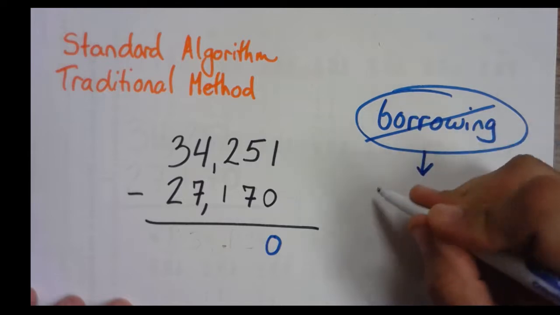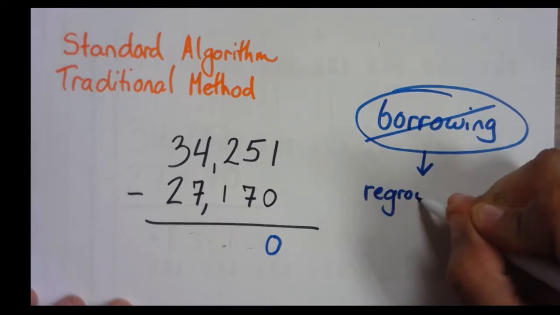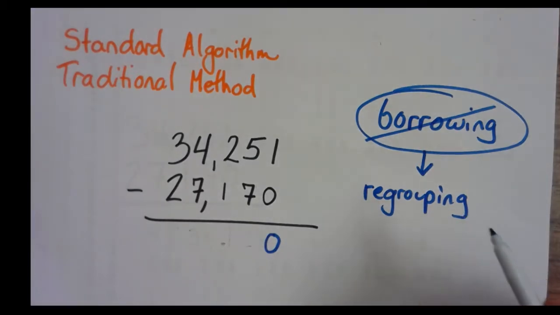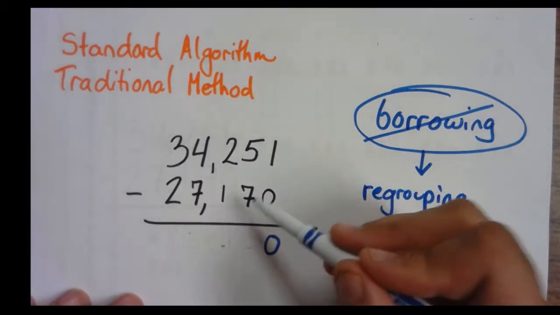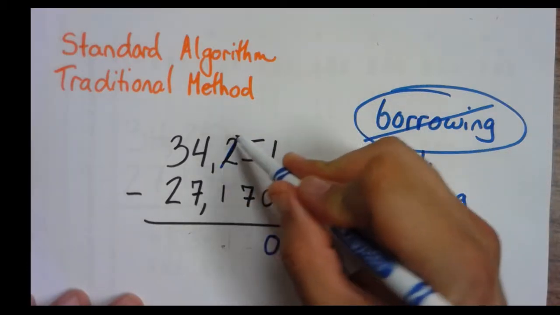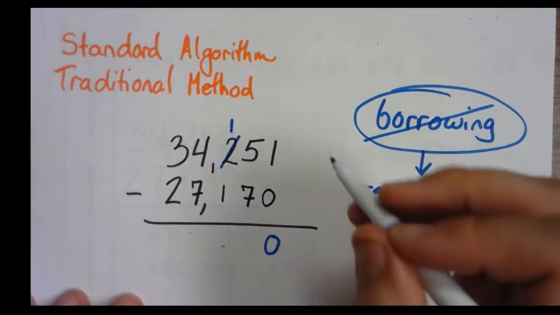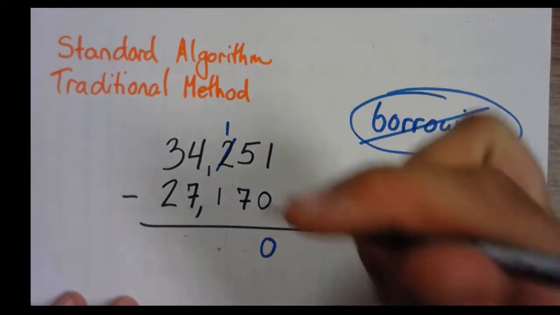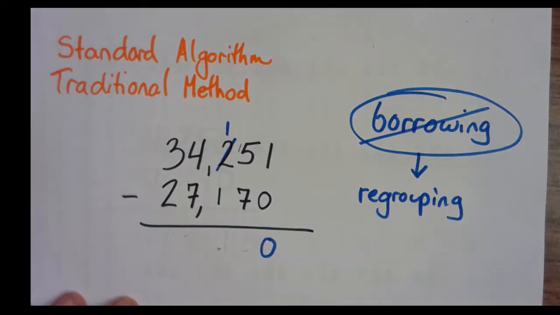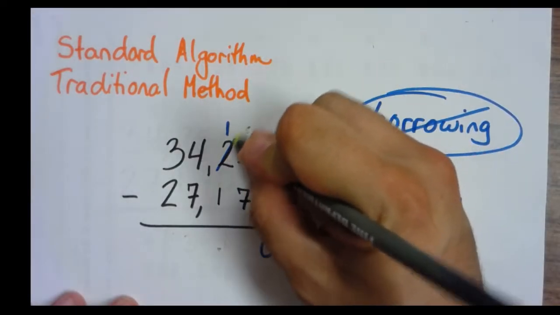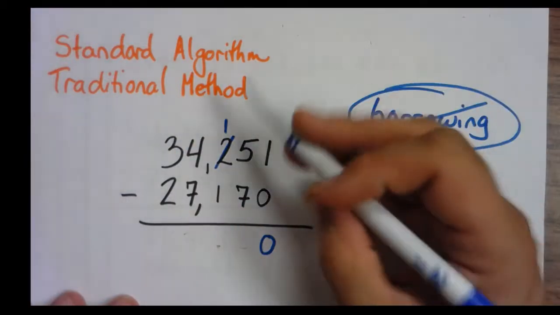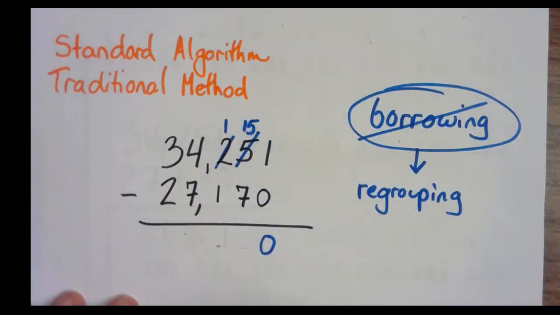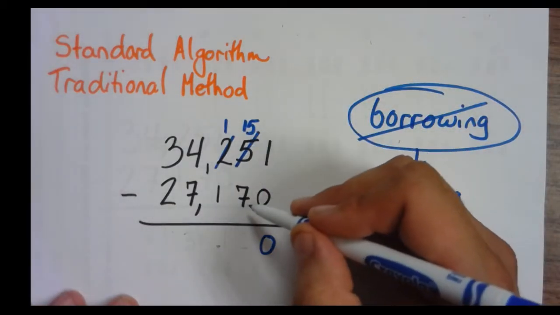We want to use clear and direct language. And that's why, yet again, we're going to use the term regrouping. Sometimes I'll call this trading, and you'll understand why in a moment, but I really prefer the term regrouping. So I can't do 5 minus 7, so I need to regroup. This 2 is going to become a 1. Now, again, if you were like me, you may have learned, oh, if we're turning this into 15, I can just kind of sneak a 1 in there and call that 15. I want to keep things as clear for students as possible. So I tell them, cross it out fully and rewrite the number 15. So now it's 15 minus 7.